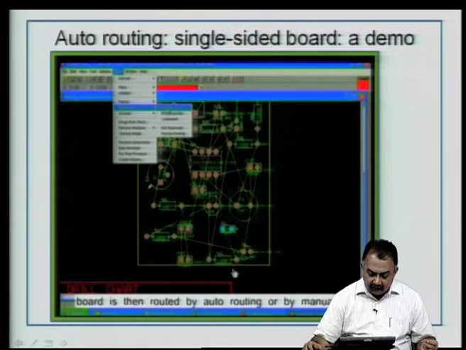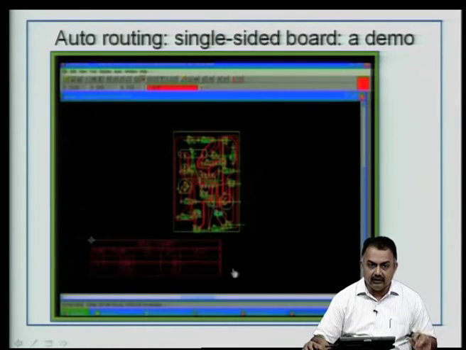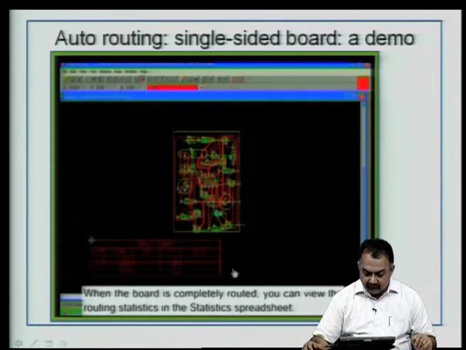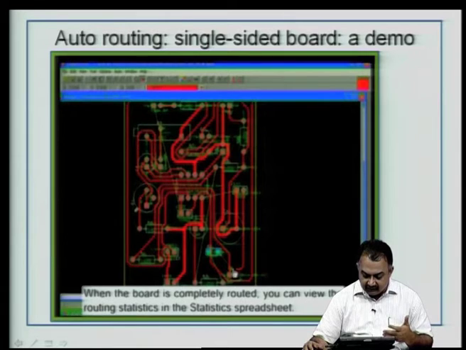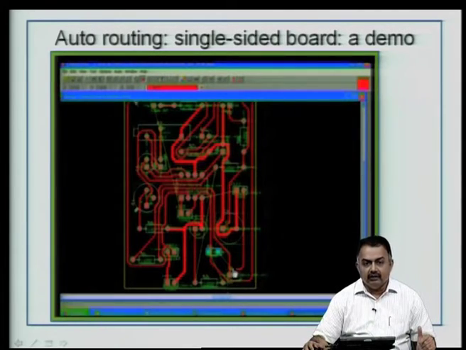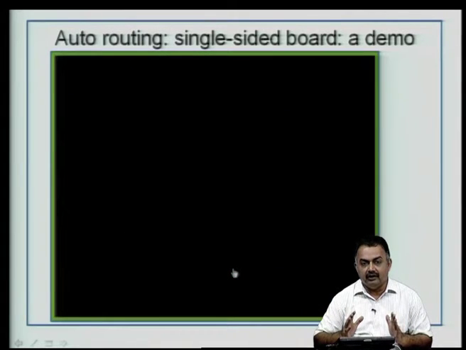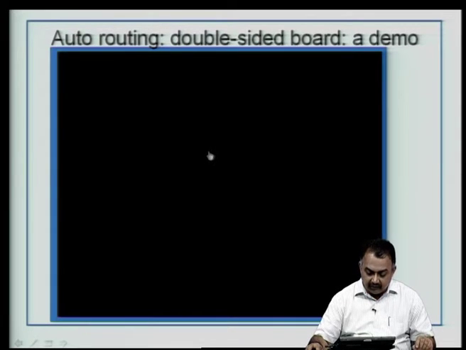So, after having spent a lot of time on the placement, now you go for auto routing, and then you will see a different set of routes are being placed and the board is almost completely routed. Okay. So, in some cases you may have to increase the board size. For example, in this case there is still a couple of nets unrouted. So, in that case you may have to definitely go in for a double sided board. So, you can see in this particular figure the percentage of routing is around 90%. So, in this particular board area you have difficulty. Now, we will try to use the same design and see how we can do a double sided board design where you can achieve 100% routing.